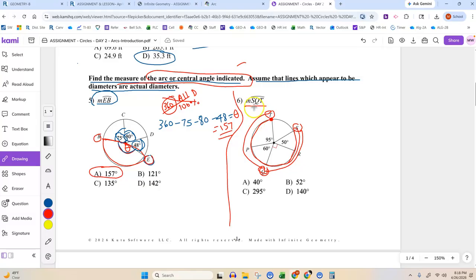Okay, so let's look at number 6. Now that you understand that number 6 is looking for S all the way around to T, maybe pause the video, try it, and see what you get for your answer. Okay, so what I see is from here to here is 95. Here to here is 60. Here to here, do you know what that is? Well, remember, this perfect corner is 90. This is 90, right? And then we get 50. So we're basically going to be 95 plus 60 plus 90 plus 50. So try that on your calculator. Okay, so when I did it, I got 295 degrees, okay?